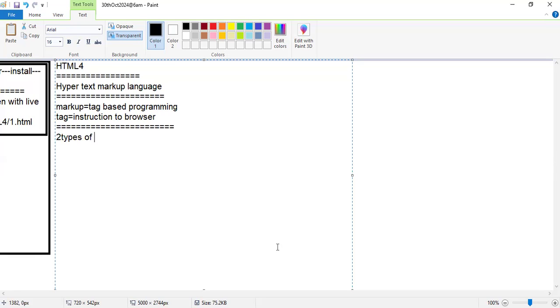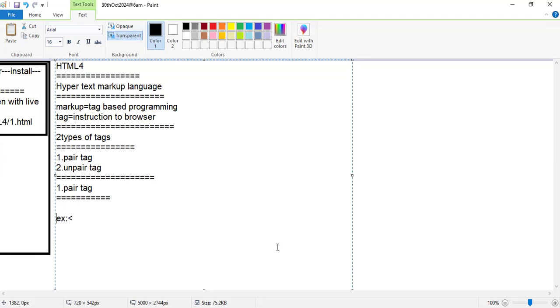Here we have two types of tags. One is the paired tag, and the second one is the unpaired tag. In a paired tag, whenever you start the tag, you have to close the tag.